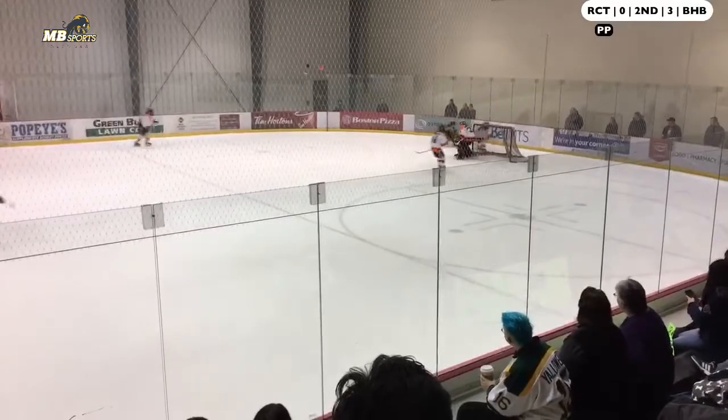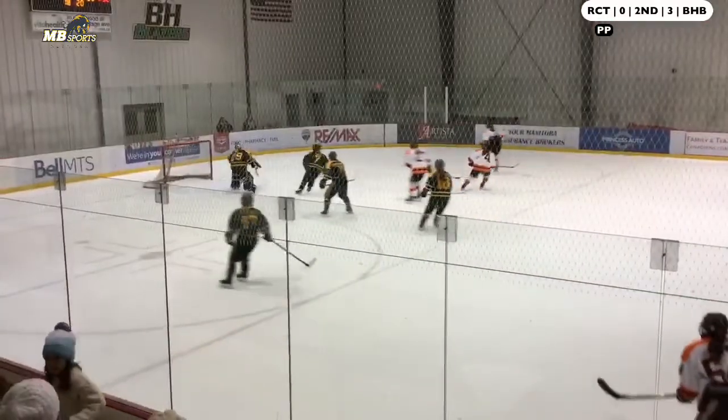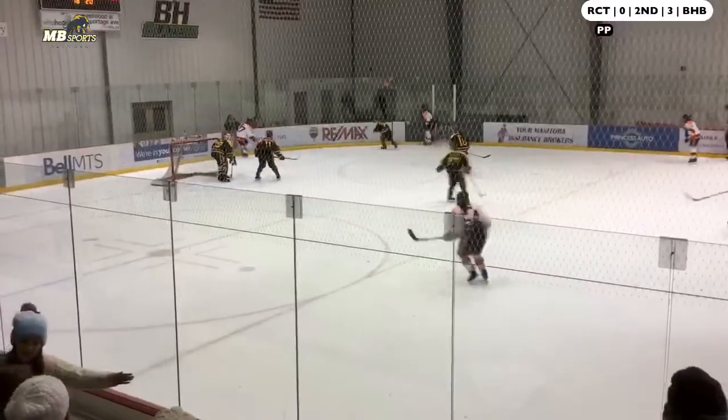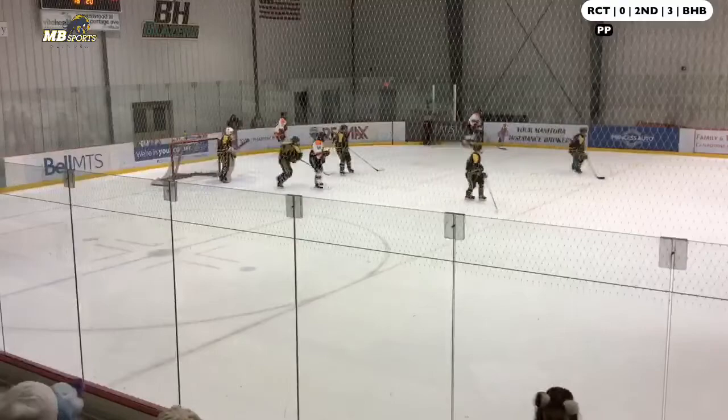See if she can hold on to this 3-0 lead going into the third period would be tremendous. As we all know, 3-1 and what that would mean. One of the toughest leads to hold in hockey. Walking into the zone is Carmen Elliott. Nice slap shot just inside the blue line, but that is blocked by number 7, Katie Bassett. Good effort there with that, getting the leg in front of that.